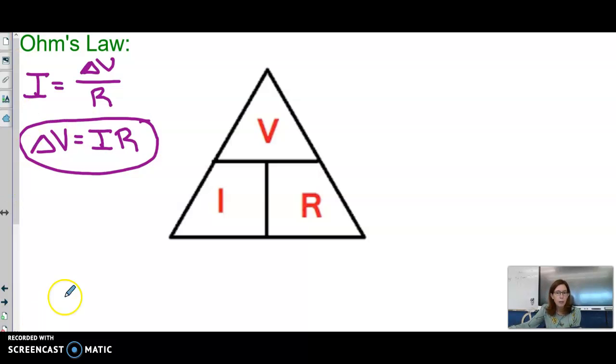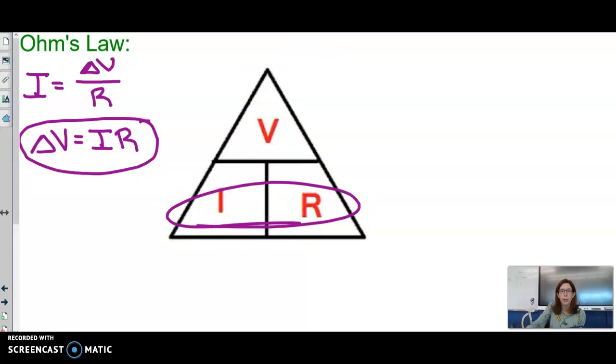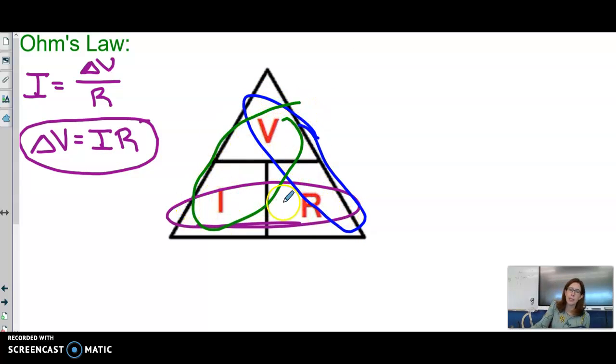And you will see this little triangle. It can just be helpful. If you want to solve for V, you multiply IR. If I want to solve for I, you divide by R. So I would be V over R. And if I want to solve for R, it's V over I. So if writing the triangle like that helps you visually see that I is V over R, R is V over I, and so on, you can certainly use that as a tool to help you.